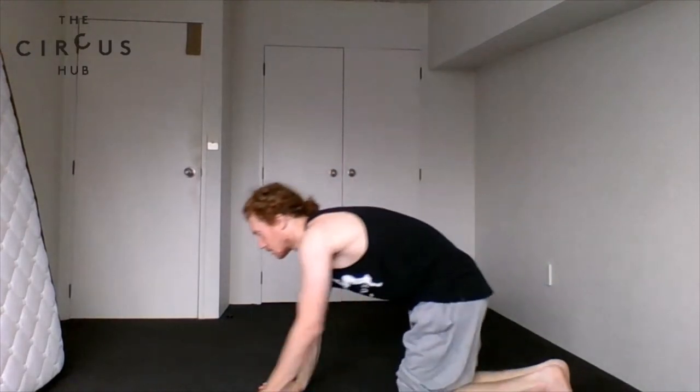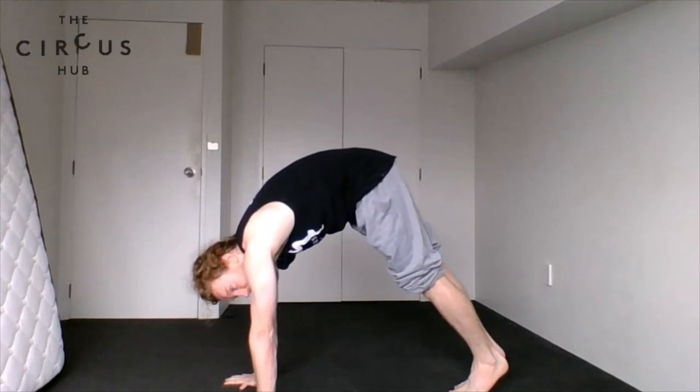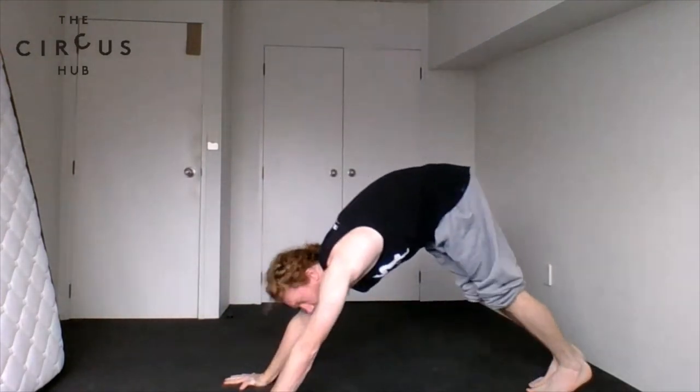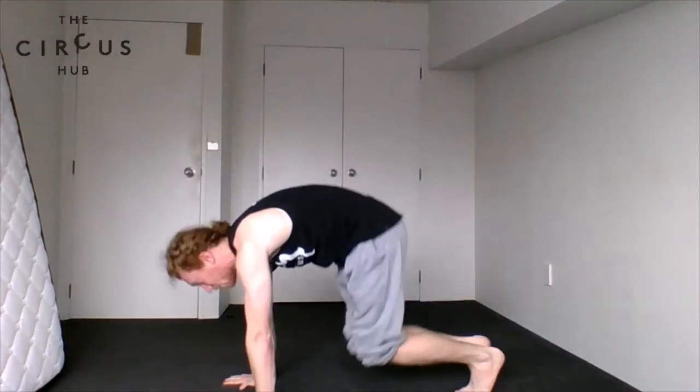For the starting position, I'm starting here. So you can see my shoulders are already stacked over my wrists. I'm not starting in like this downward dog shape. I always want to start as stacked as I already can get. The closer we can start in our handstand, the easier it's going to be to actually get into it.